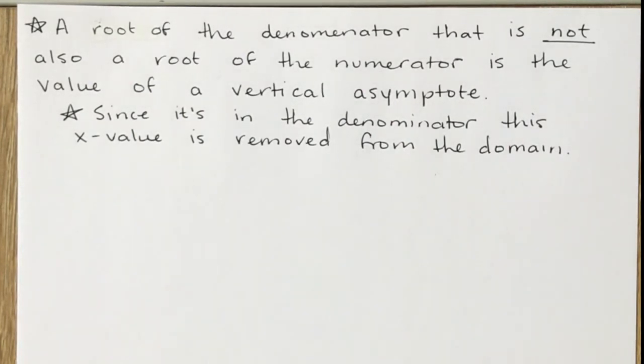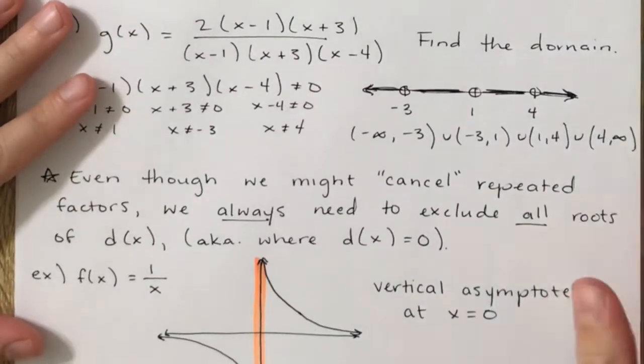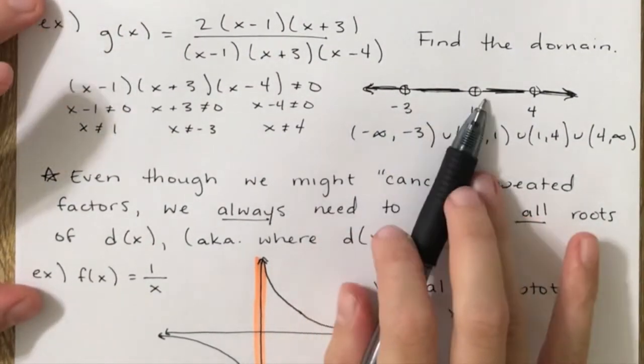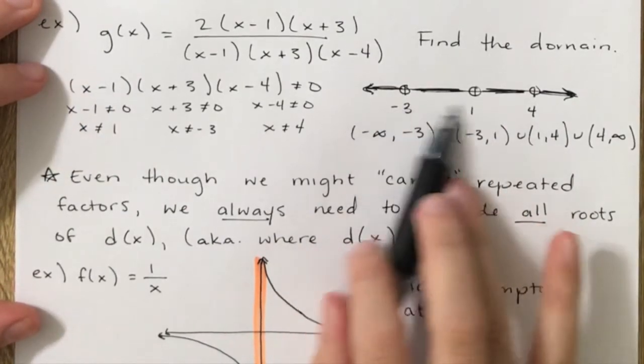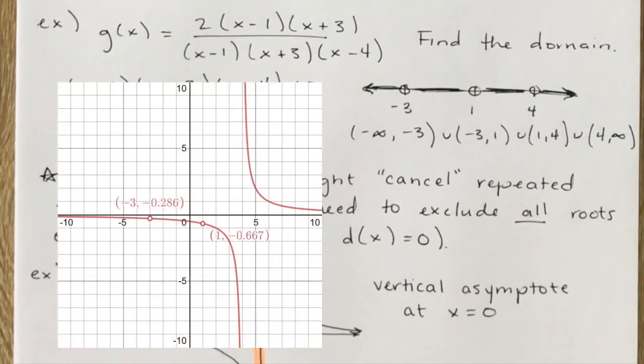Okay, so what the heck is going on with those other points? What's going on when we have those repeated factors? Let's look back at this example from before. So we do know that it's going to give us something that will need to be excluded from our domain. If we look at those points, we have open points at -3 and at 1. So what does that mean? Well, open points mean that our function is not defined at that point. That hole occurs right on the graph in line with the rest of the graph, right? So it kind of looks like we just took a little bite out of the graph. So why is that happening?